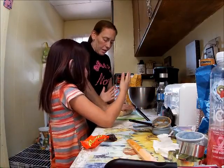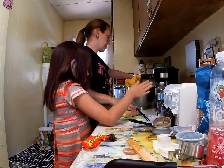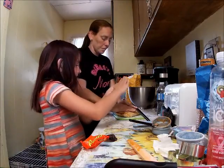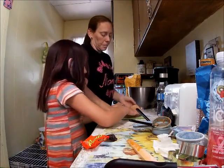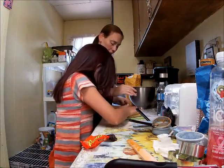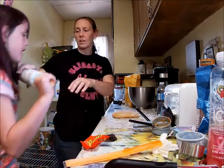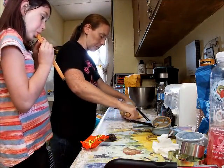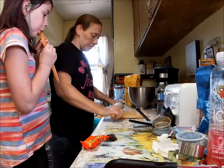It's still sticking to me. Give me more flour. Now push down. You gotta knead it so it gets stuck together. One second. I want to do it. Okay. Ready?